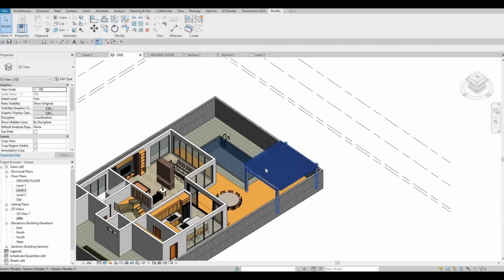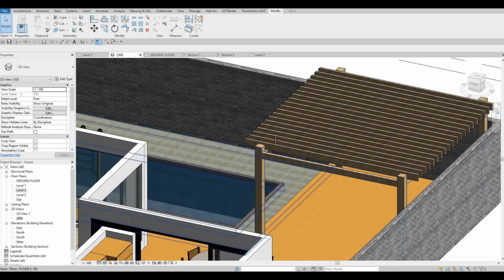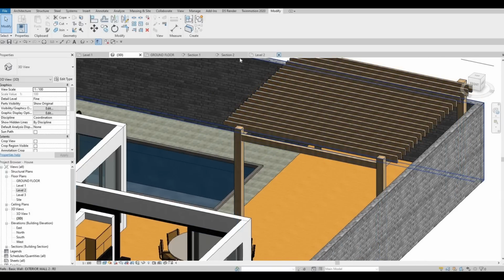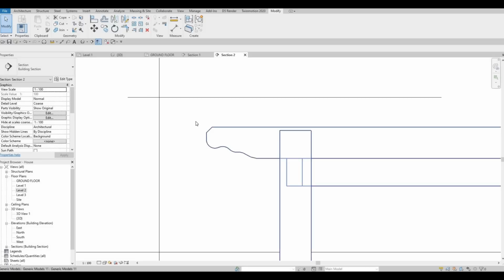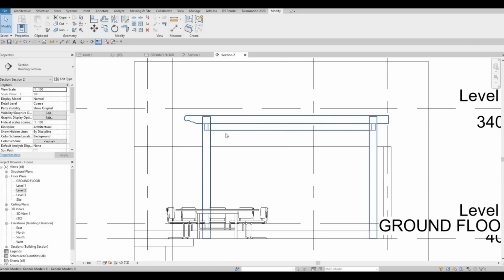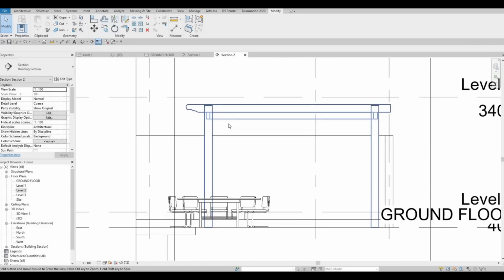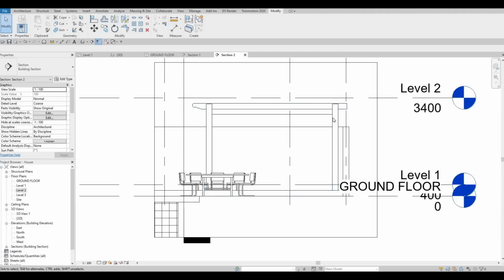And what we need to add more is some details right here. So what I'm planning to do is go to section 2. I want to add a support right here. So I think by adding those supports and then supports on the other side as well, it will look nicer.